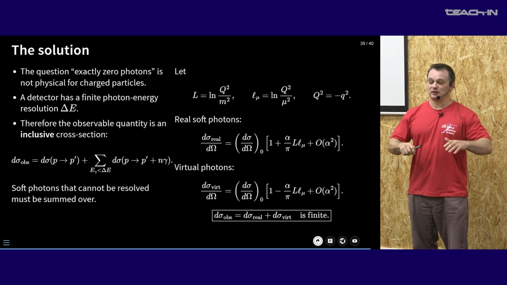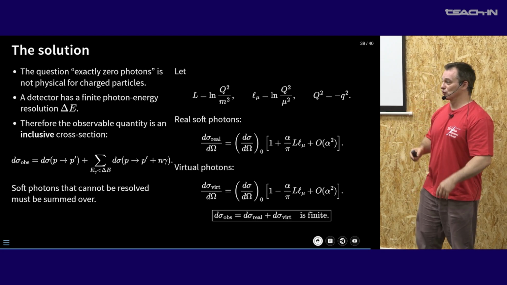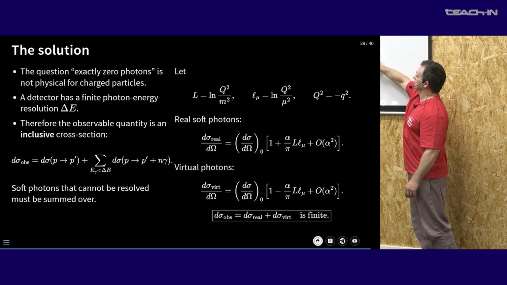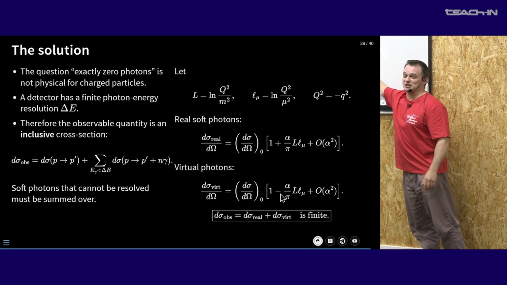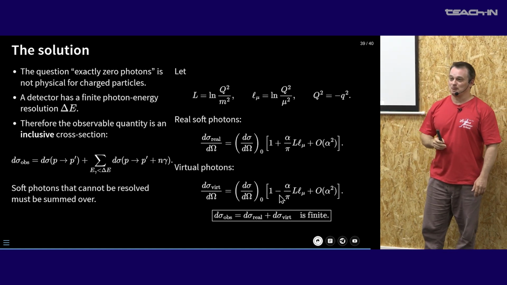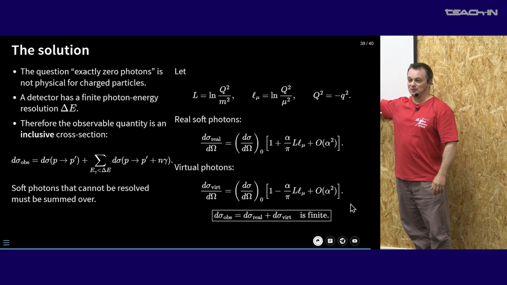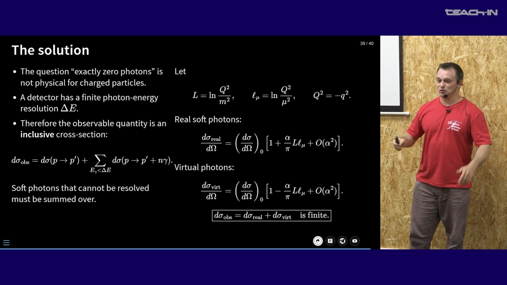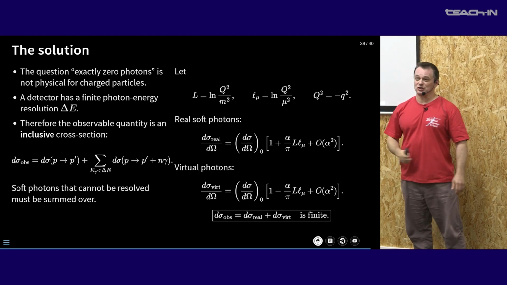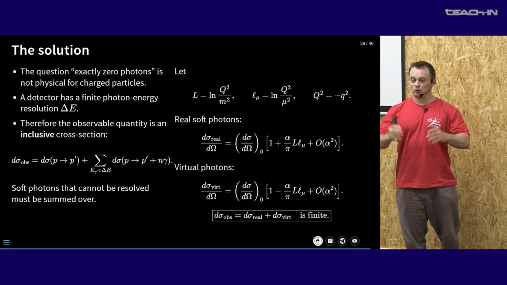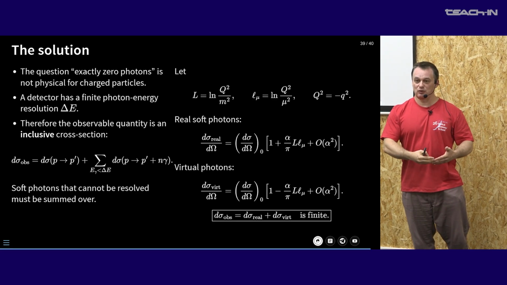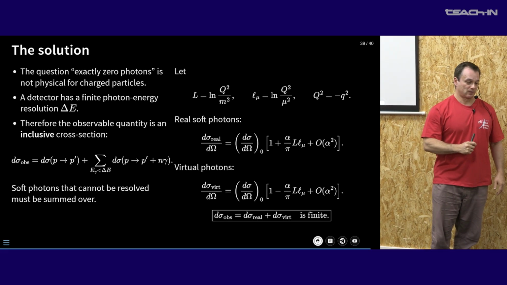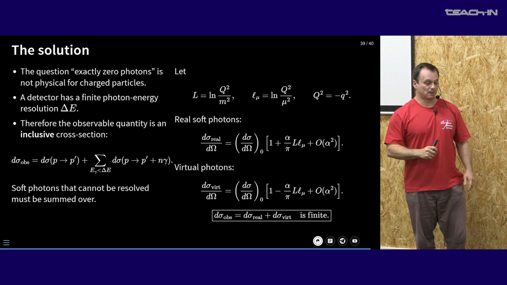But what is important, if you are really able to go through all these calculations, you get almost exactly the same function like here. It is here, but with a minus sign and with the same quantity here. When you sum up these two, you get a final answer which is finite. So all these divergences are actually removed when you include a final state with some number of photons and a virtual state, which are very near to photons with zero energies.